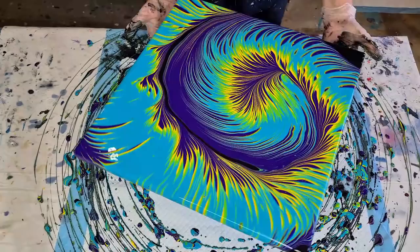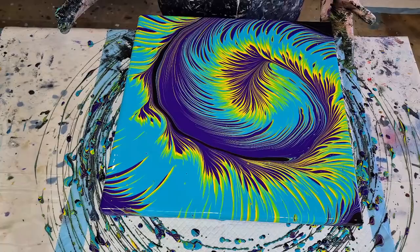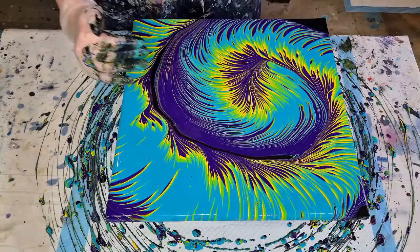No, I better not. See, the thing with, excuse me, once you've got your design, if you start tipping this and tilting this, these lines that you've made, which are now beautiful and round or curved, you're going to sort of wobble them, or they're going to go off center or something.